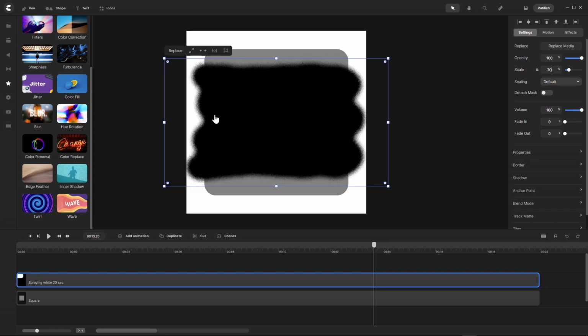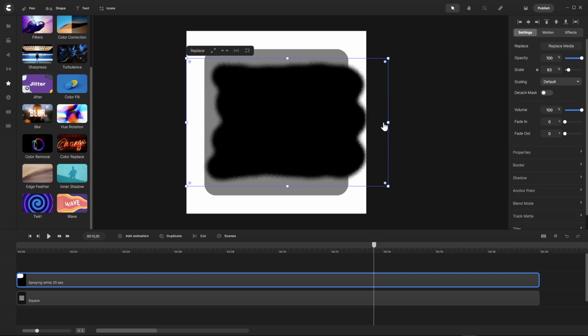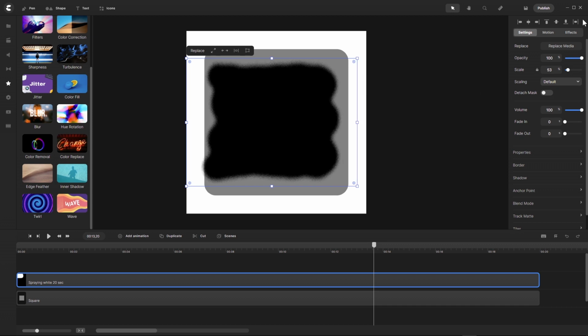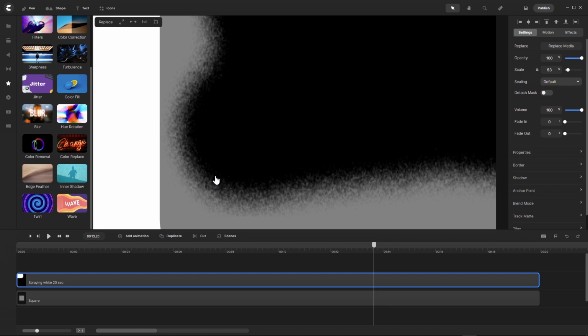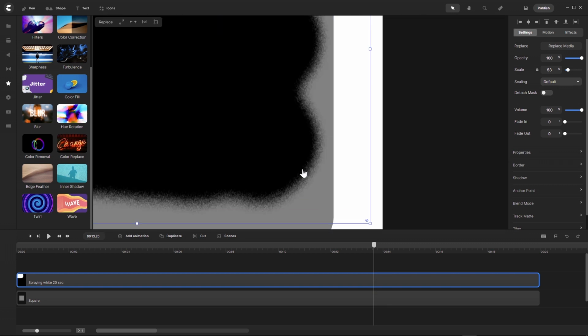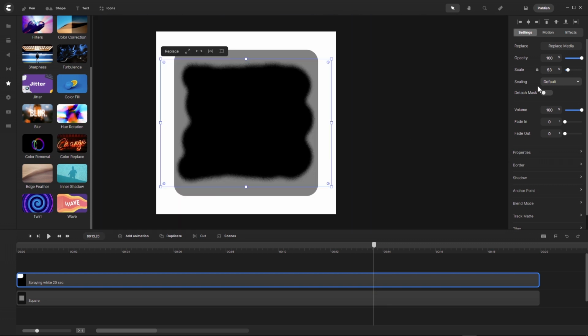And I want that this spraying only covers this shape behind. So I go here in and here in. Let's go here and go here. I think this is okay. Let's see it here. I unlock here the scaling.